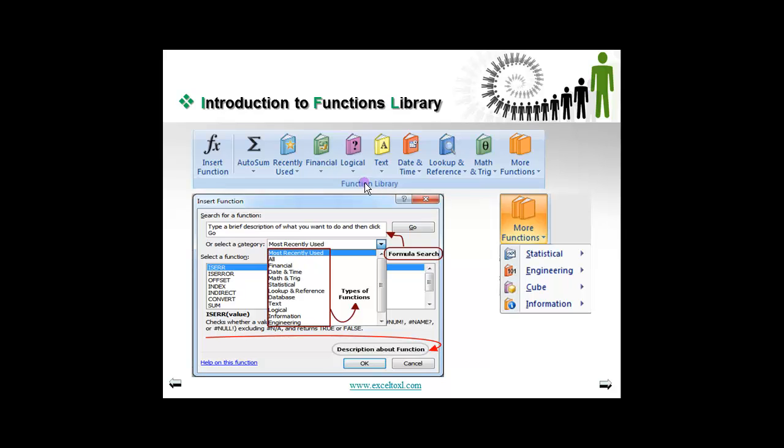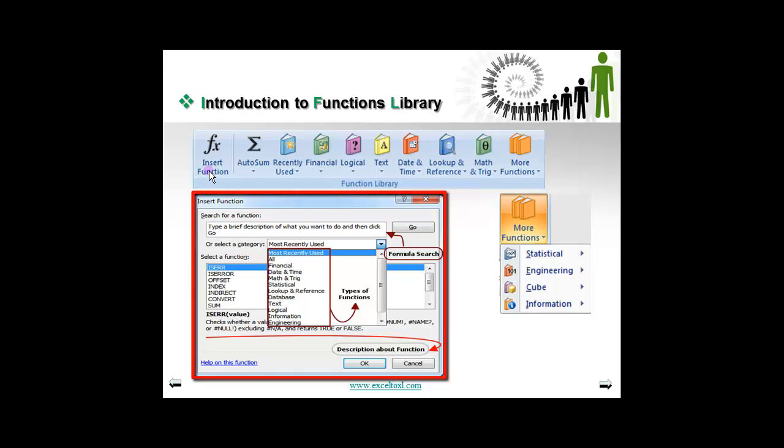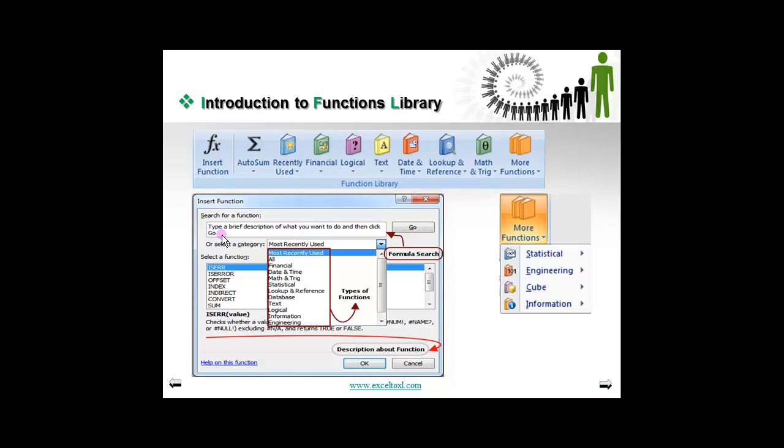The function library consists of Insert Function, and this is the pop-up you will see when you click on Insert Function. In my way of explanation, I name this Insert Function as Google search.